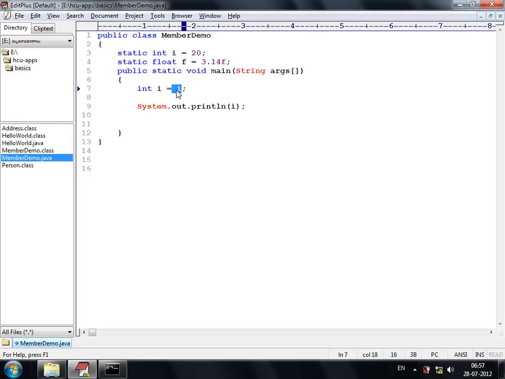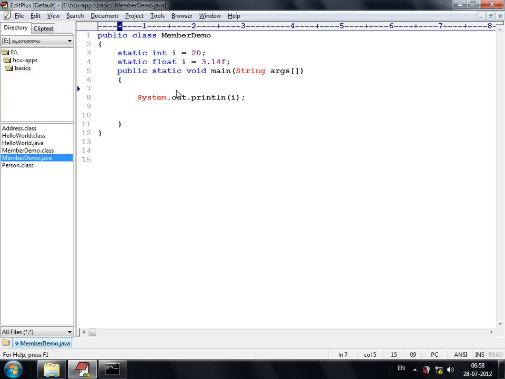Is there any confusion with this example? And one more thing: now what is the value of I printed here?